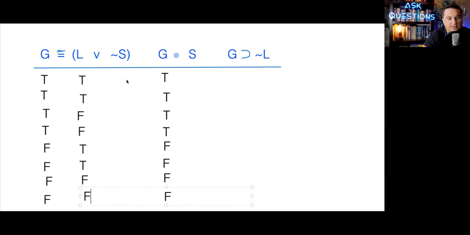And then S is going to start with T and alternate. We could do that, but so it doesn't get too busy, I'm just going to go straight to not S, which is going to be the opposite of S. So if S is start with T and alternate, then not S is going to have to, well, we could do S over here. Why not? So the S under here is going to be the same as the S here. So it's going to start with T and alternate.